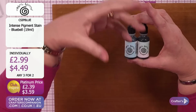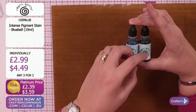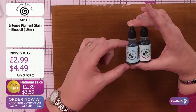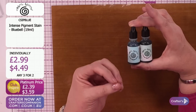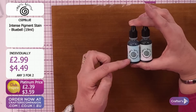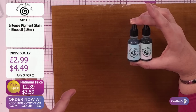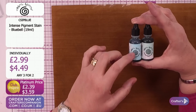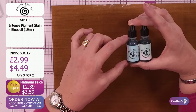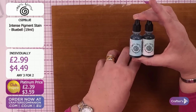we sort of overlook the obvious in that this is a colouring medium, it's an ink, and it's a water base. Now it has a very high pigmentation, so the colour is really rich. You don't need a lot of it at all, which is where it gets its name from, the intense pigment stains. Now just to come back to the question about the aqua tints, Craig, our aqua tints are pretty much the same makeup as these, but there isn't as much pigment in them, so you'll get more of a translucent colour than an intense colour.